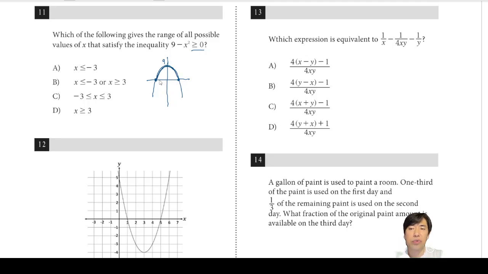So our answer would be from this x value to this x value, it includes all of this and this one. So what are these two? Those are x-intercepts. So just factor this one and find the x-intercepts. It's very simple. That's (3 plus x)(3 minus x) equal to 0. So x is -3 or 3. So x must be between -3 and 3, inclusive of the end values. So it must be C.